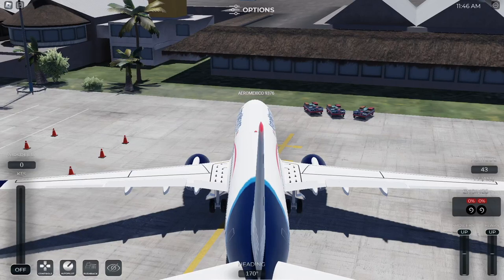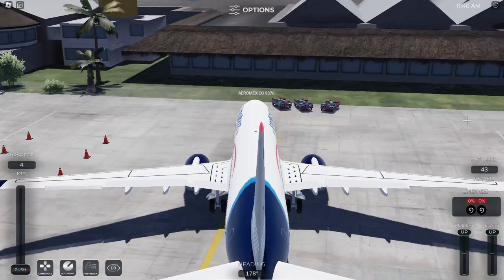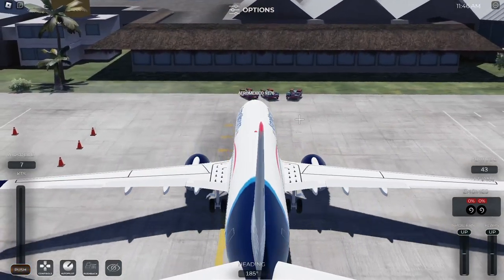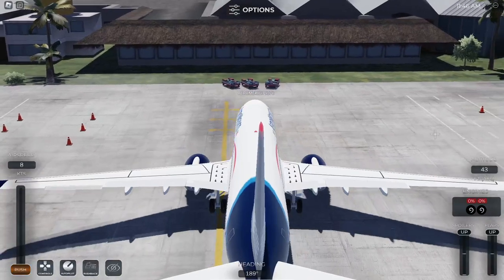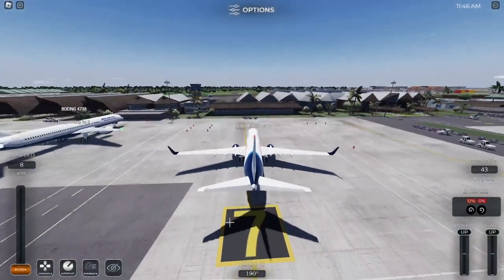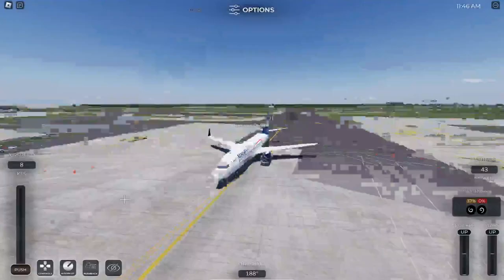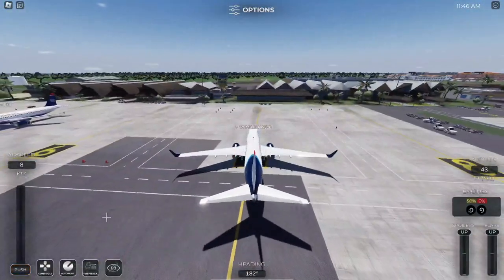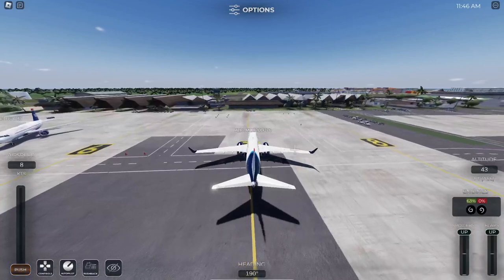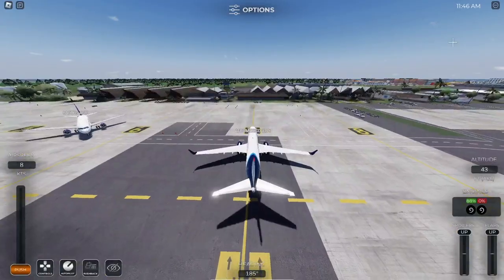Oh, you press C. It used to be when you press C, but now it's press A. Okay, so we'll start the pushback right now. Let's start engine. Engine number one starting. This map reminds me a lot of Mexico. I'm too close to the mic, I'm sorry guys. There you go, I moved my mic.